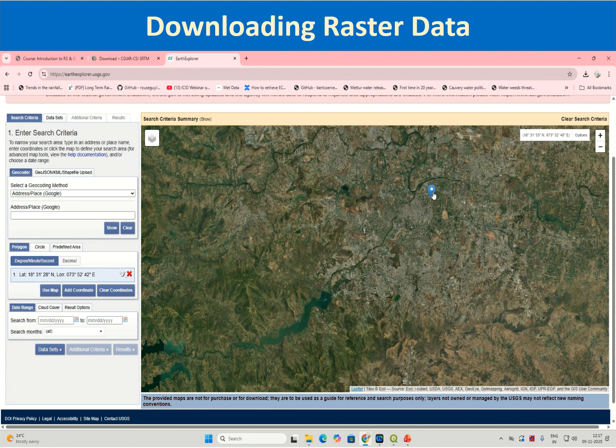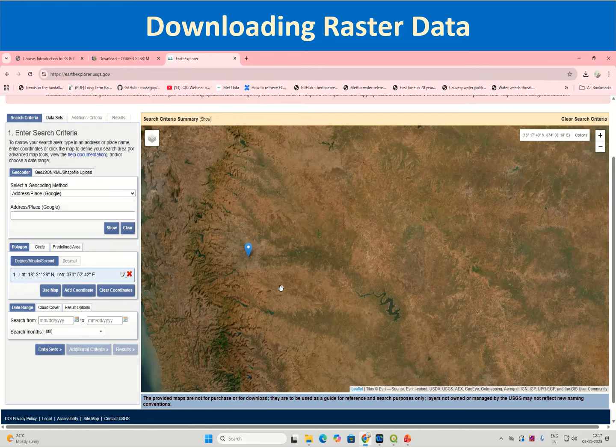You can even search with this point location for the Landsat tile which is intersecting with this point. Let us do that. Otherwise, if your area of interest is big, for example for SRTM, if you want to download SRTM tiles for delineation of a big river basin, you may have to download multiple tiles. So for that you have to zoom into your area location.